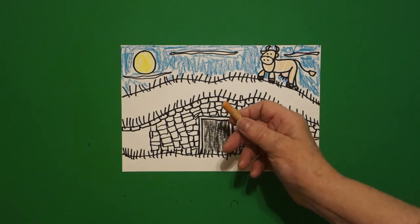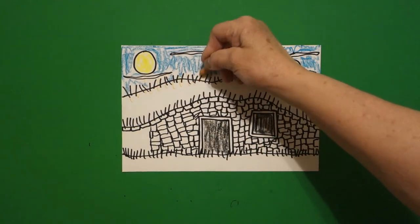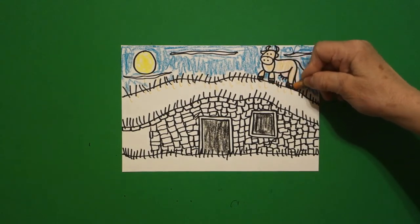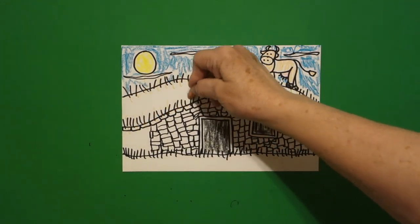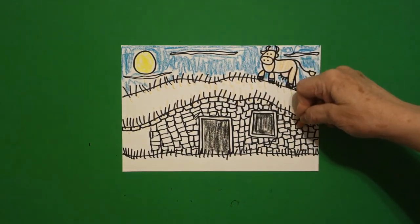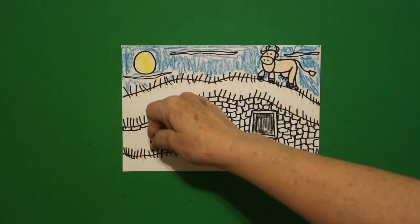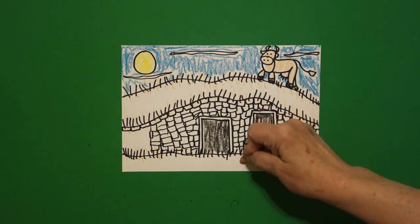Okay, now because we're gonna double color everything, I'm gonna start off with my lightest color, and I'm just gonna go straight lines again over, this is grass. So first I'm going to start with an apricot. The good thing about this, you don't have to be careful because everything should melt into each other. So this is all going to be grass.